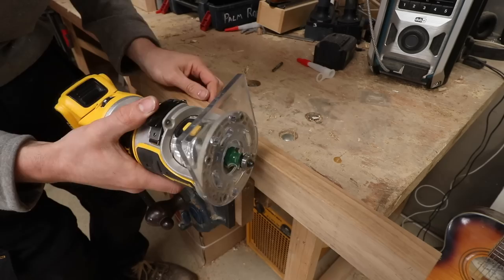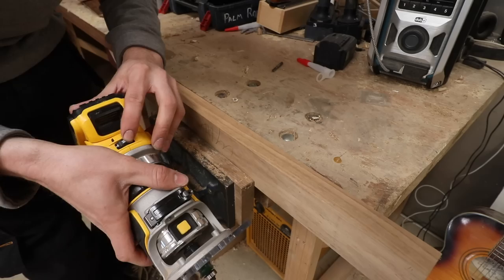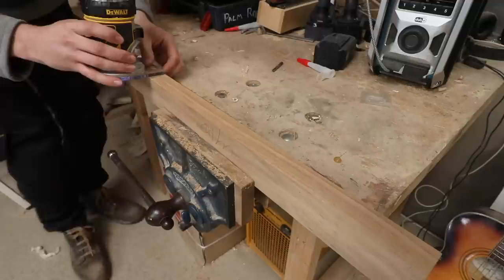So I've got this in my little bottle router. I've used this one over the corded one because you can change the speed on this. It's quite a big cutter, and in the other router, it tends to vibrate quite a lot. So turn the speed down and we'll just take a nice smooth cut with it.